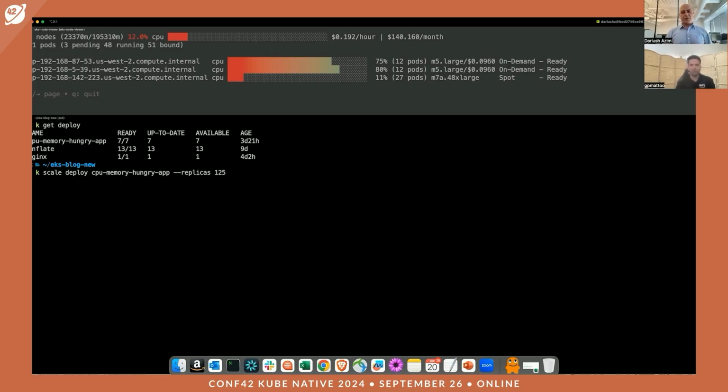So that was a great point you brought up, because looking at the number of pods and the screen below, it doesn't add up. But those are the pods that are not showing, because I'm only looking at the deployments that I have. Got it. Yep. So let's scale up your hungry app.